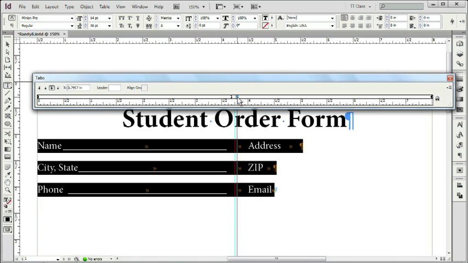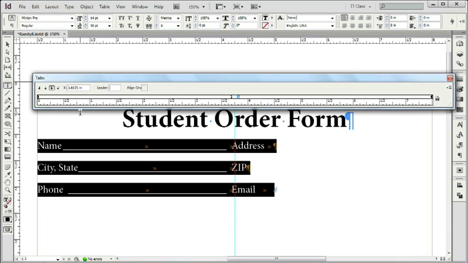I'm going to click over here just like so, and you'll notice once again I can't hit exactly that number. When I bring that in to 3.75, really what I want to do is take this to 3.8125, and I can't exactly hit that number. That's no big deal. All I do is bring that in, and then once I've got that set, I highlight that number and make it exactly what I want with numerical control. So it'll be 3.8125, and when I hit the Tab key, it's going to line everything up exactly where I want it.